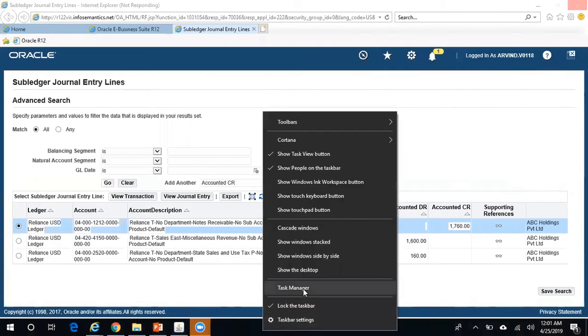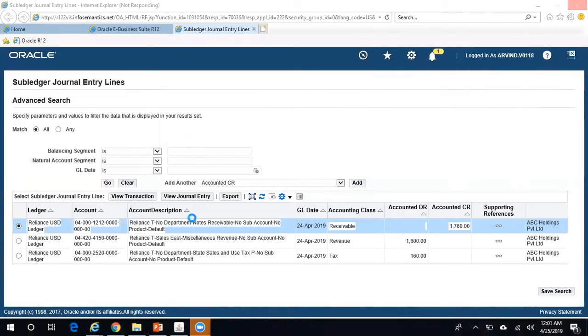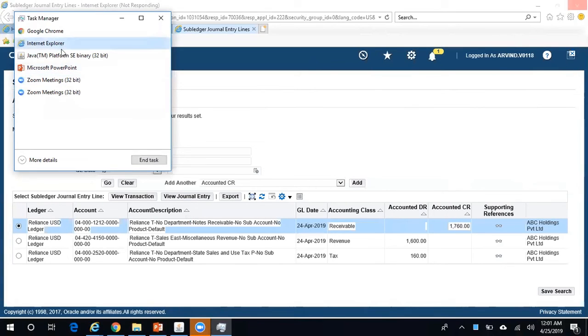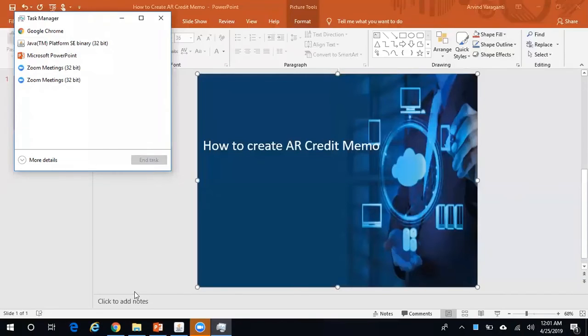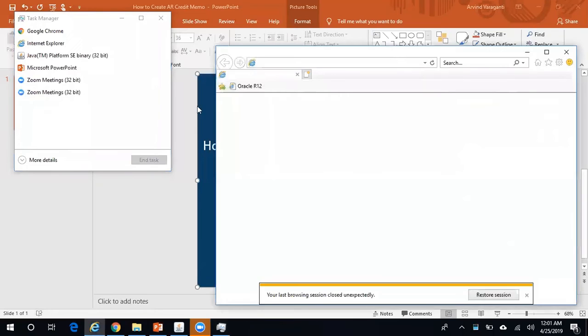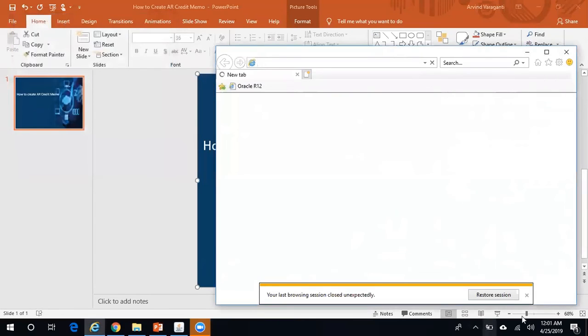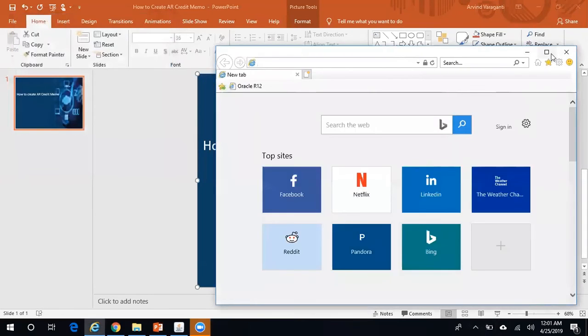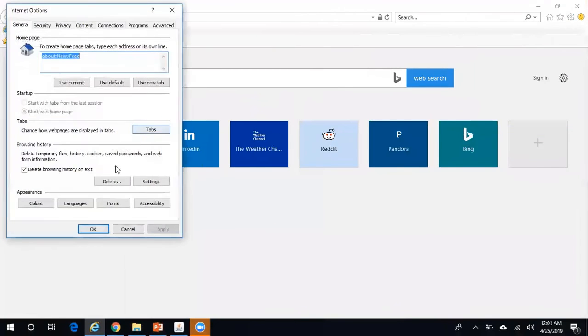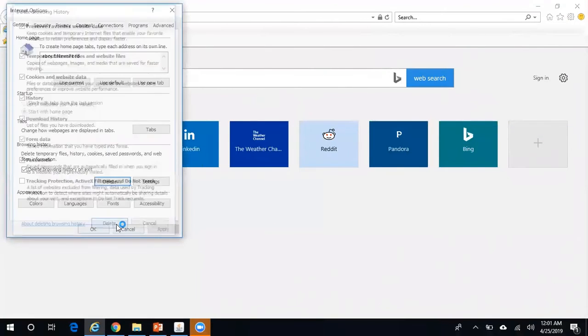Okay, go to task manager. Kill this session. Maybe let me clear cache and cookies and then retry.